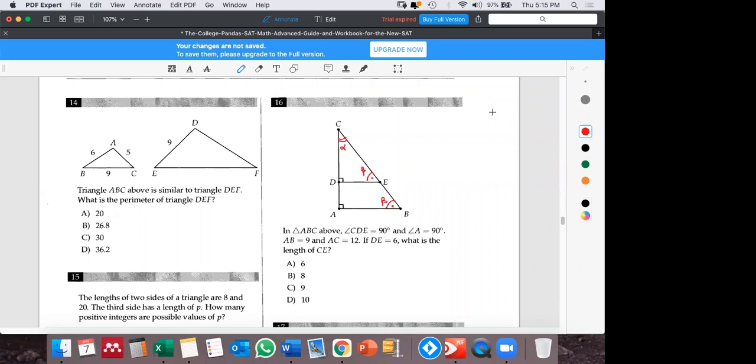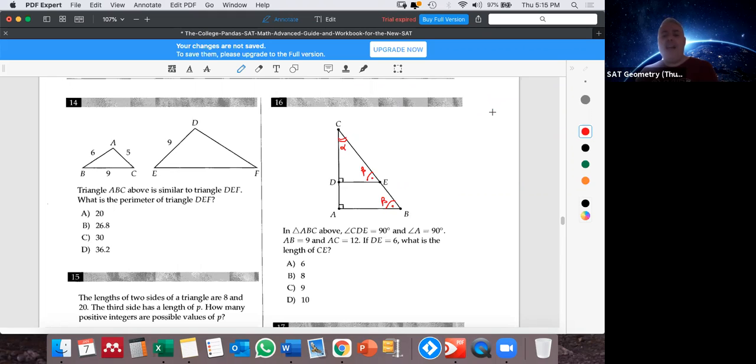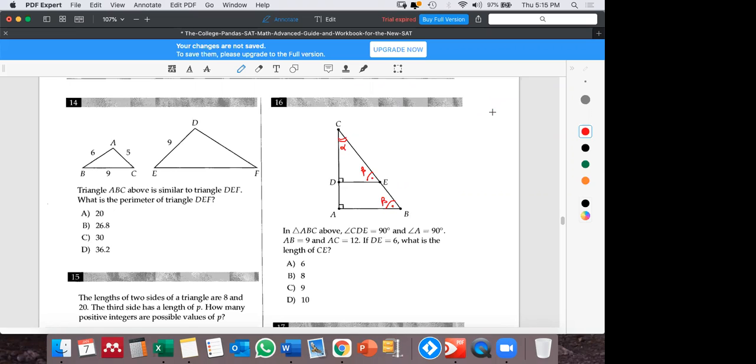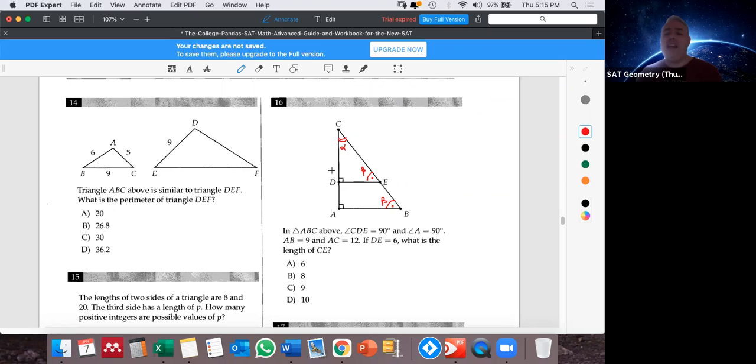So, sir, we can say that CDE and CAB are the same thing, right? CDE and CAB similar, yes. Yes, similar, sorry. But use it directly. No need for angles. When you have a triangle, if you have something parallel to the base, so 90-90 means parallel. So directly, this rule.